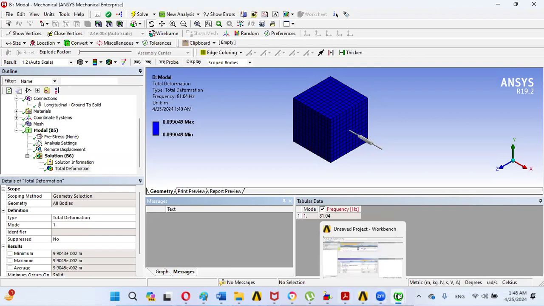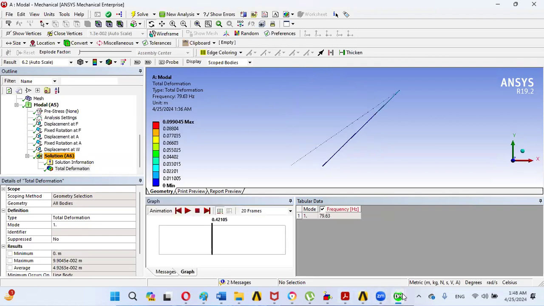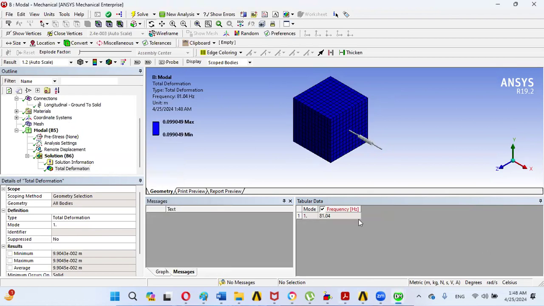So here, as we can observe, the frequency was 79.63 hertz, and here the frequency is 81.04. So it is approximately equal and the error is very small. So it has been verified.